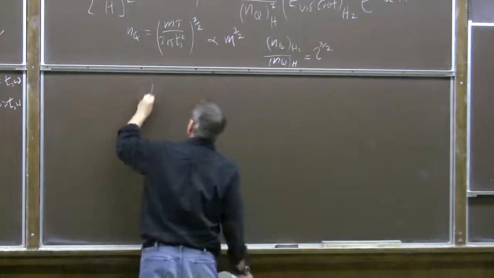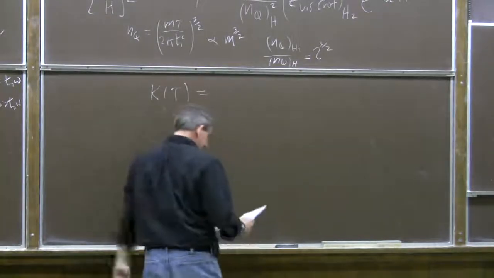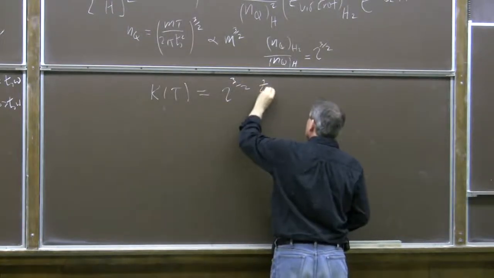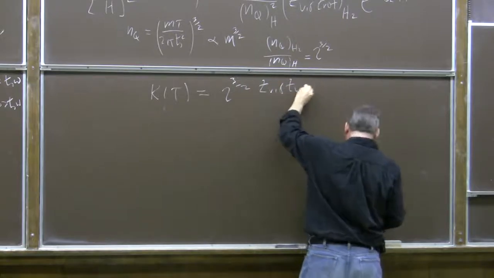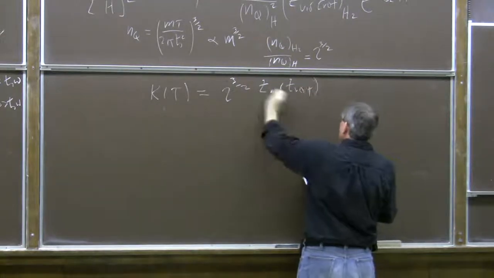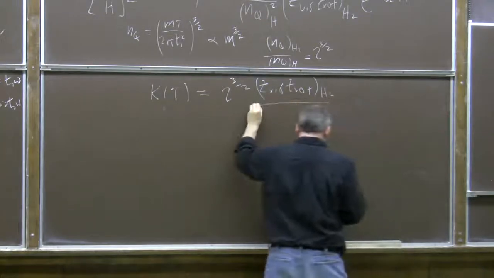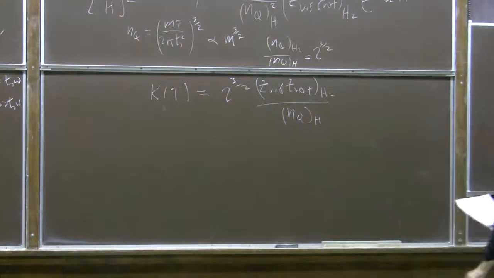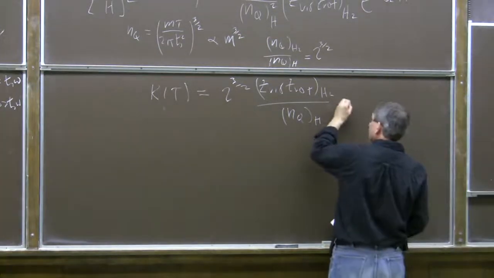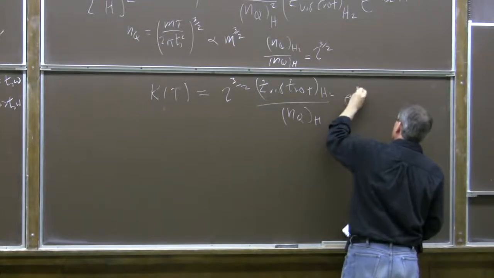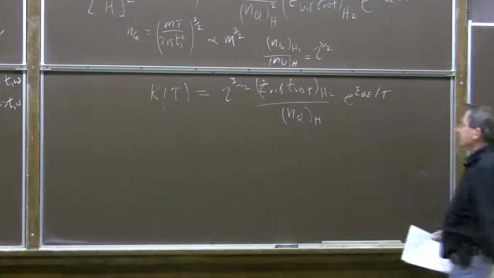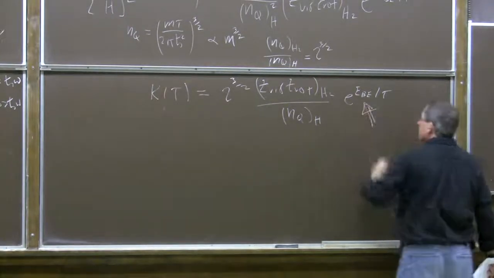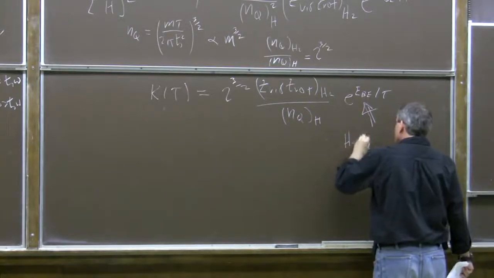So I can write our expression for K as that factor of 2^(3/2), vibrational partition function, rotational partition function for molecular hydrogen, divided by quantum concentration for atomic hydrogen times that binding energy factor. So like I said, this factor will mean molecular hydrogen favored at low temperature.